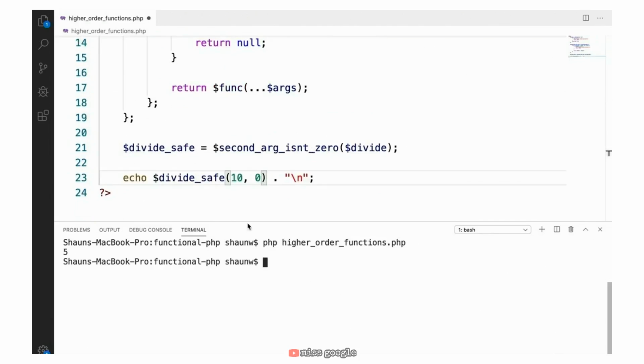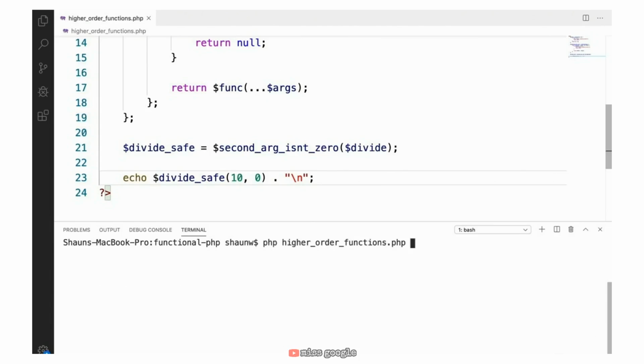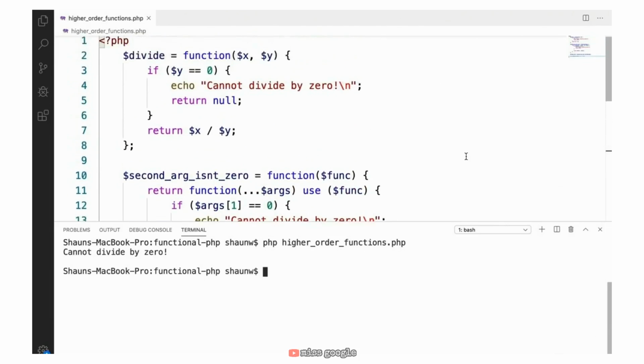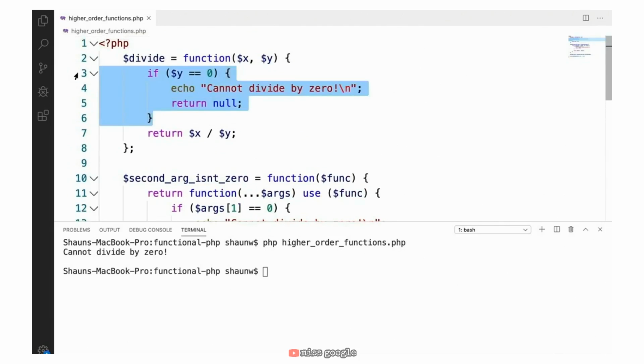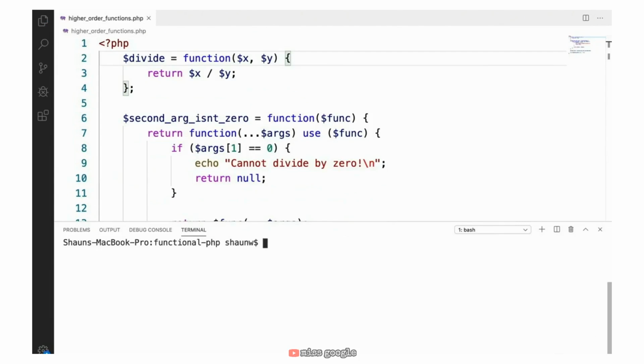Now, this has been one example of using higher order functions to perform argument checks. Obviously, as I mentioned before, there are many other argument checks that we might want to perform on our code. But now we know that we can create higher order functions to do this for us, instead of incorporating the logic directly into the body of our functions, as we were doing originally. And last but not least, we can delete the if statement from our divide function. And we see that it still runs exactly as we wanted it to.